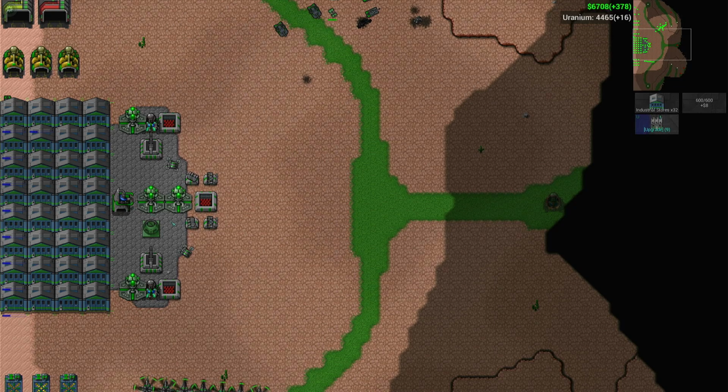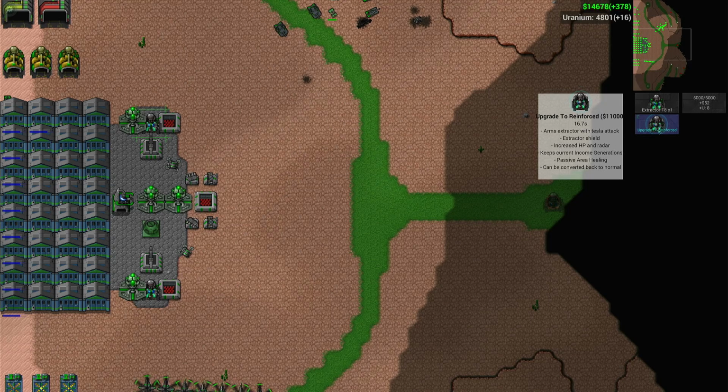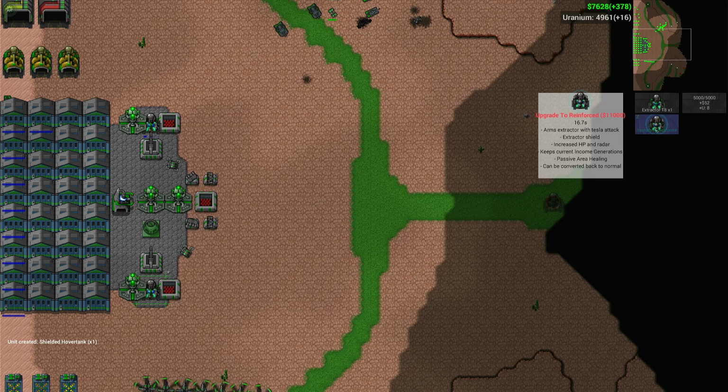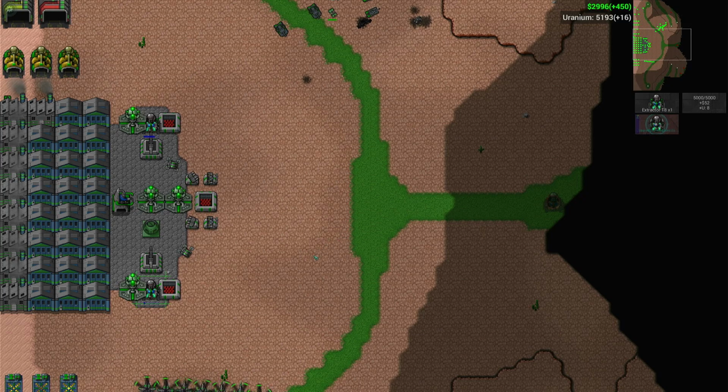We're definitely getting some money going now. See, you got plus 378. So that's pretty good. Okay, so the extractor is done upgrading, and then finally you can upgrade to reinforce it. Get yourself a nice shield going. Shield, attack, healing. Very good.